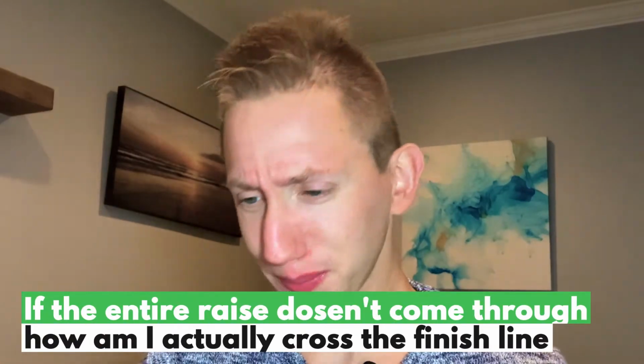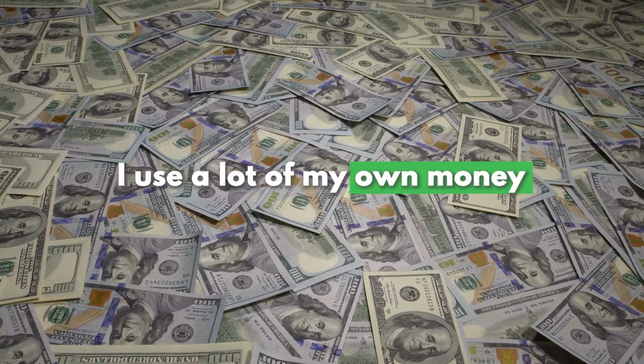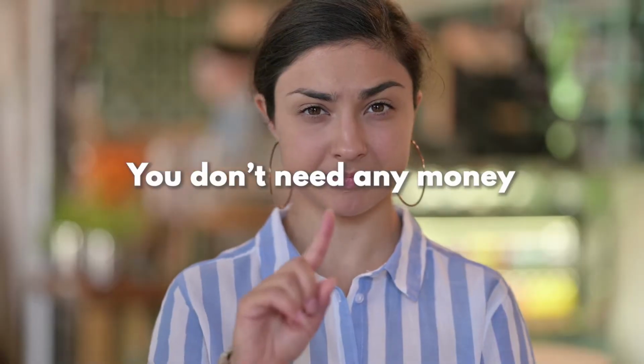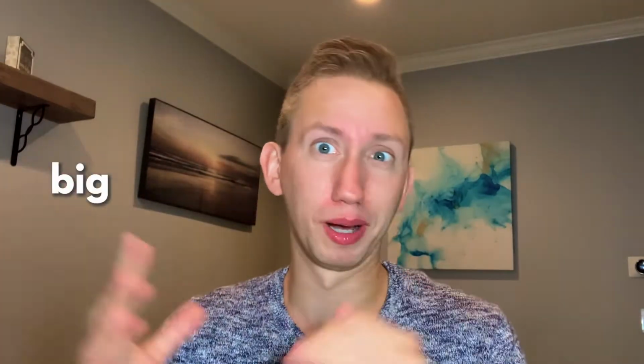And this is one of those key points that always drives me a little bit crazy when people say, oh, it's a no money down deal and you don't need your own money. In theory, you don't, because in theory, you're using other people's money. But believe me, I use a lot of my own money. There's a lot of different circumstances where you've got to pay for costs up front, especially legal, closing costs, all that stuff. And there's going to be situations where you're going to have to bridge any sort of gaps that you didn't raise. So when people tell you don't need any money, that's not really true. You certainly need to, especially if you're going to be doing something like this at scale. There's always going to be little or big holes, depending on the project, that you're going to have to fill in between.